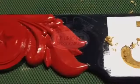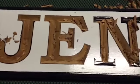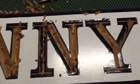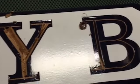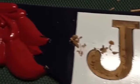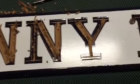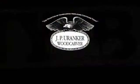I wanted to share or show you the progress on the Jenny B trail boards. I'm in the process of carving these in, and you can see how I lay out my inside lines and I work inside out to get my letters carved. It's a more time-consuming process, but it really comes to life after a while. But my inside markings, as you can see there, then I work inside out.